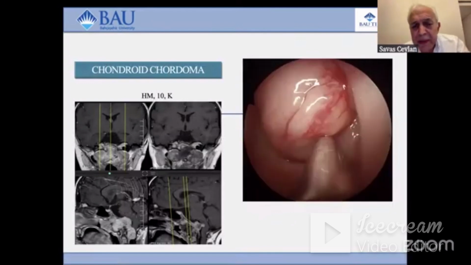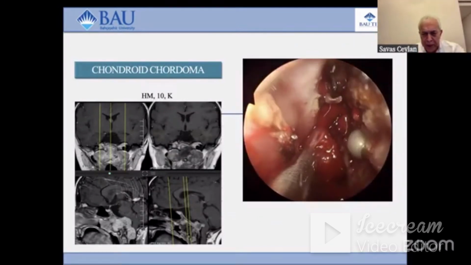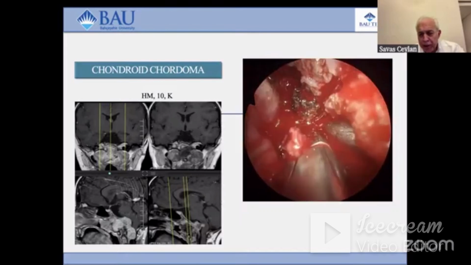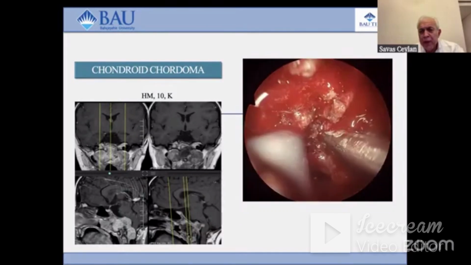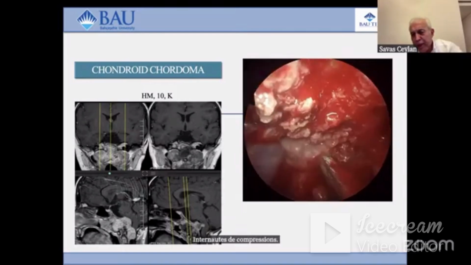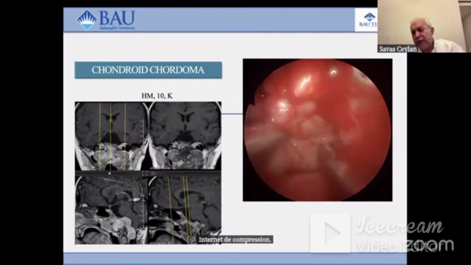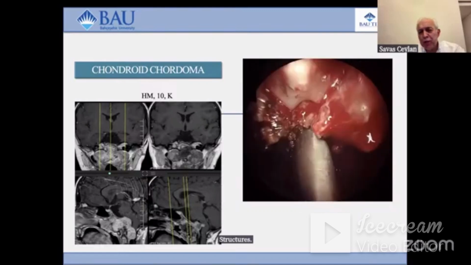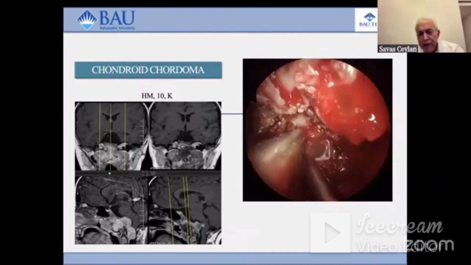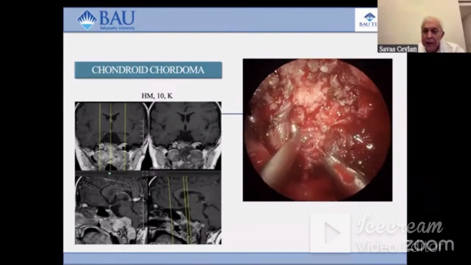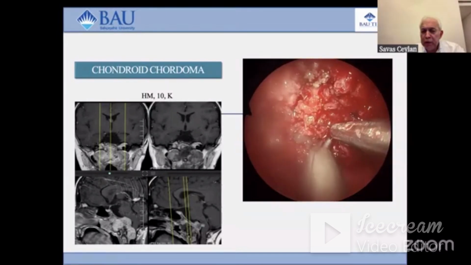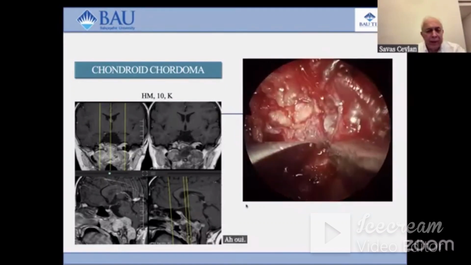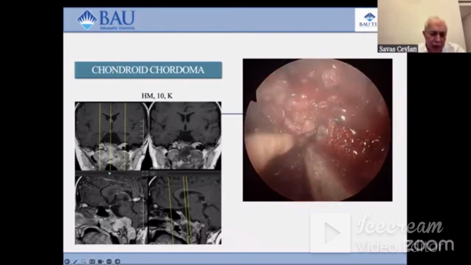Our first case was a 10 year old girl. The tumor extended to and involved the choana. Firstly, we performed internal decompression. After internal decompression, the tumor capsule was dissected from surrounding structures, and then we reached the lower clivus. You see the lower clivus. The tumor destroyed the lower clivus, but we removed the lower clivus to access the superiorly extending tumor, and then we reached the lower clival tumor.